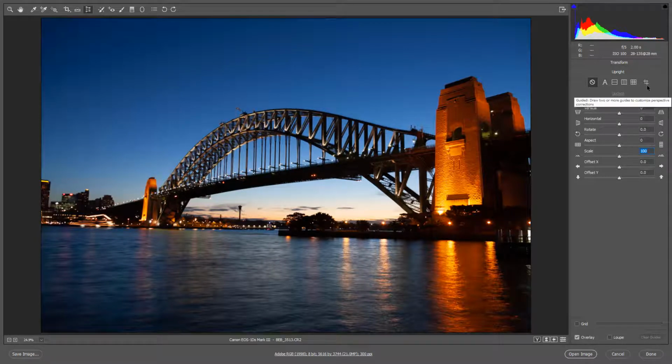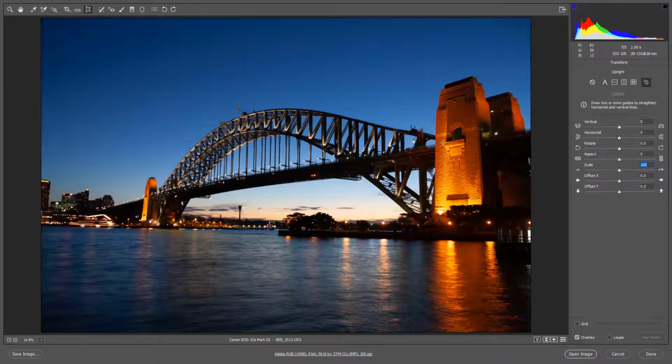because I think I'm going to have a look at doing this with the guided option. Now the reason I like this so much is because I can select it and I need to draw two lines, so I need to tell Photoshop what I need to be straight. Now we can always zoom in and do this a little bit more effectively, but of course once we select a tool like this, how do we zoom in? We'd have to go up to the extreme top left of the screen and select the zoom tool, zoom in, then reselect the guided transform tool.